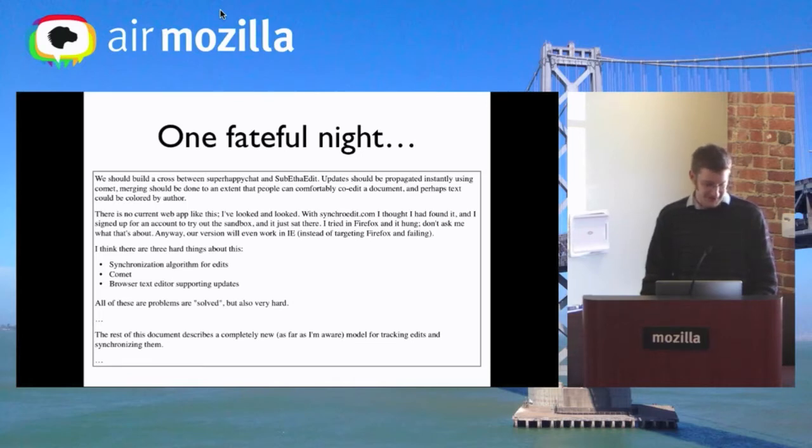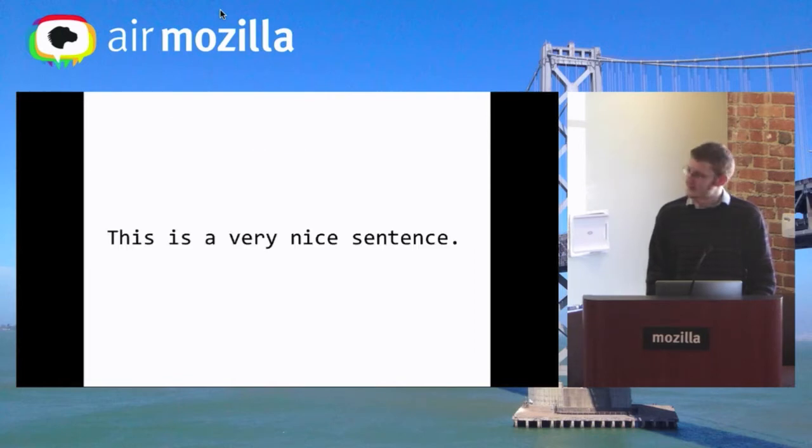I think there's three hard things about this. There's the synchronization algorithm, the Comet part, and having a browser text editor that has the requisite support for fine-grained updates. All these problems are solved, but also very hard. So basically, there's a lot of room to innovate here. And then I described my scheme for this changeset merging that was basically an all-nighter where I came up with this.